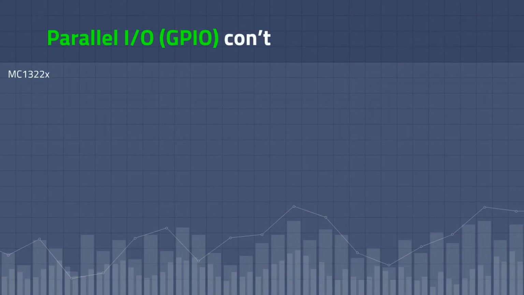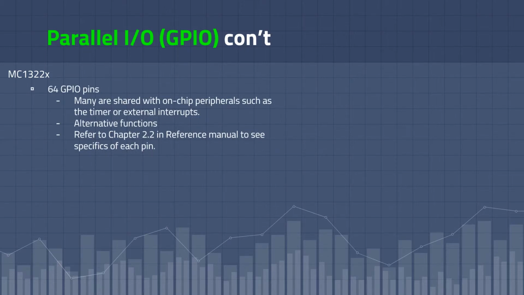Now that some of the general terminology has been established, we'll get into the specifics of MC1322x parallel I/O GPIO. It consists of 64 GPIO pins. It contains 4 JTAG IOs, 22 GPIOs as interfaces to peripherals, 8 dedicated KBI, which stands for Keyboard Interface GPIOs, 8 ADC, which stands for Analog to Digital Conversion analog inputs, 4 control pins for external radio frequency control, and 14 Nexus pins, which are JTAG as well.